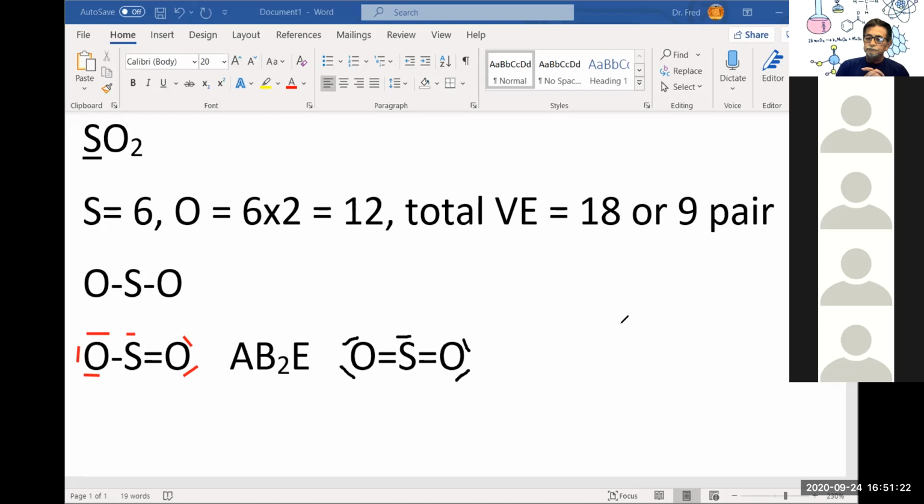It'd be over by 2. It would make it 10. How many electrons in the central atom? 10. And so what does that violate? The octet rule. So making two double bonds and still maintaining 9 pairs would cause you to violate the octet on some atom. In this case, it was on the central atom.